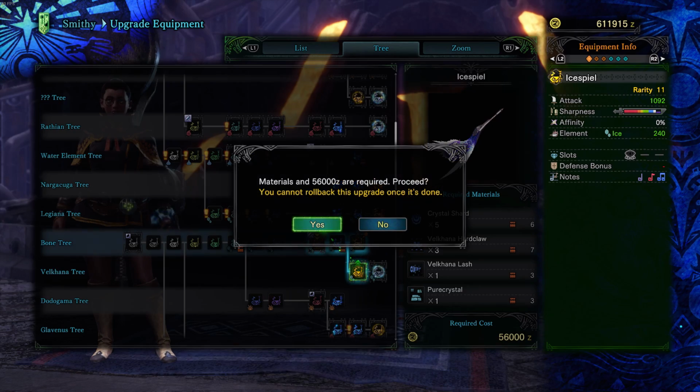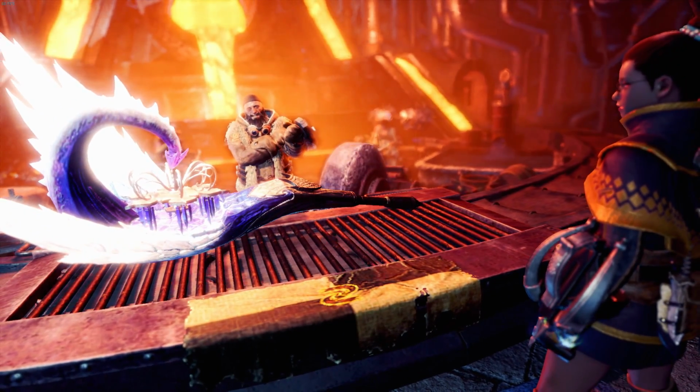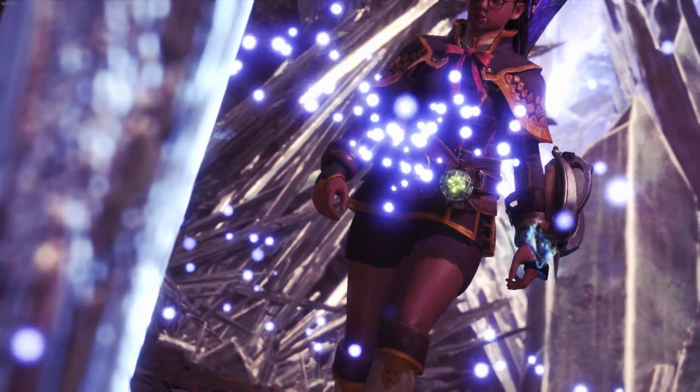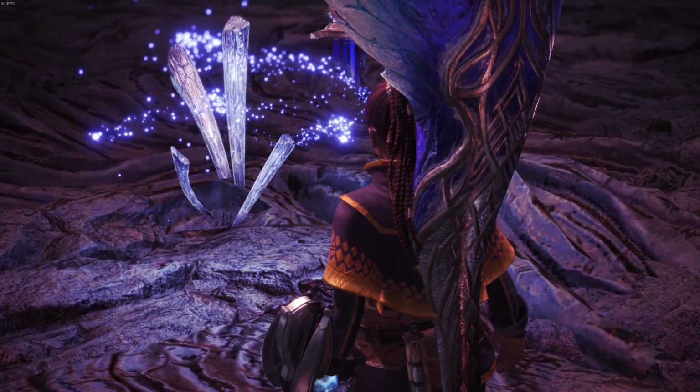If you progress far enough in the story, you can get access to the Velkhana hunting horn. It is a pretty solid horn for that part of the game and can still be relevant in endgame as well.